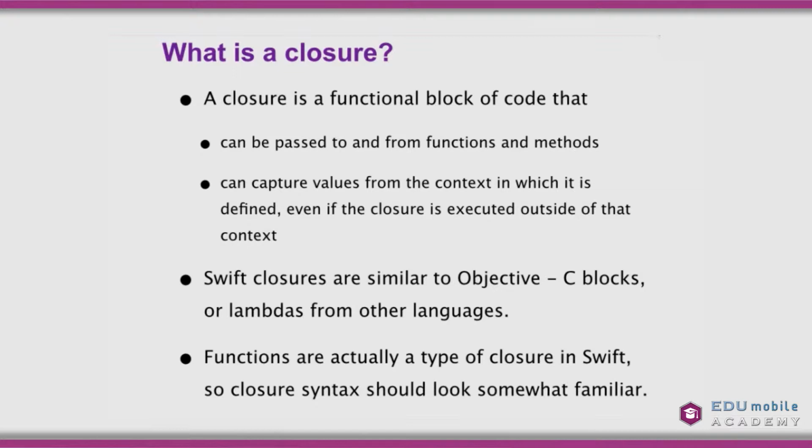Swift closures, in other words, are similar to blocks in Objective-C or lambdas from other functions. If you have looked at Java 8, you know that you have lambda functions, and they look a lot like closures in Swift. Functions in Swift are actually a type of closure, and we'll look at that here in a moment. Closure syntax, though, should look somewhat familiar because it's really the same as the syntax for a function.